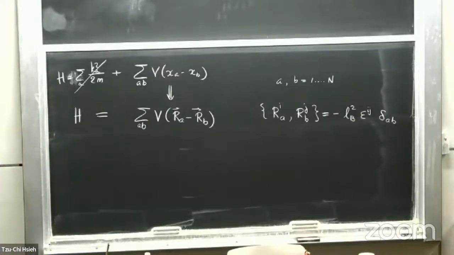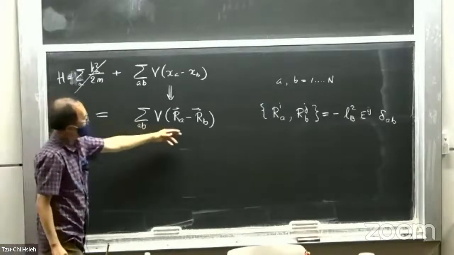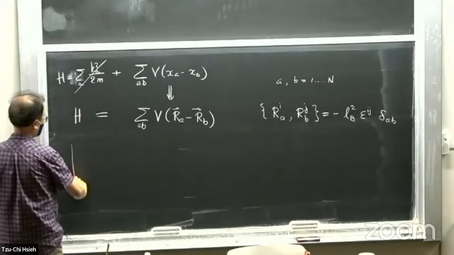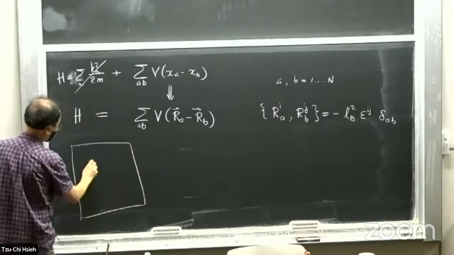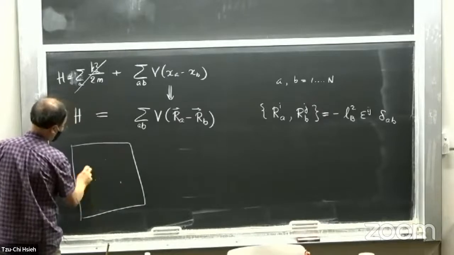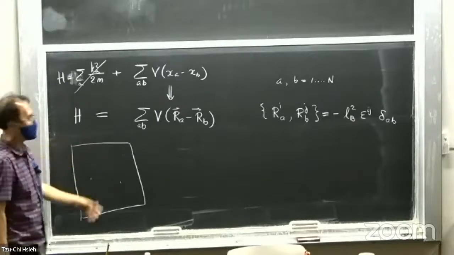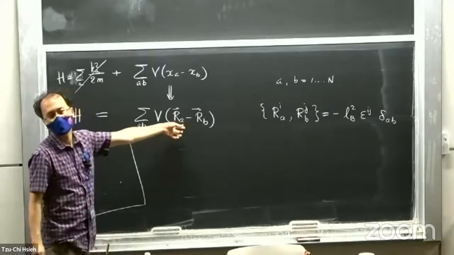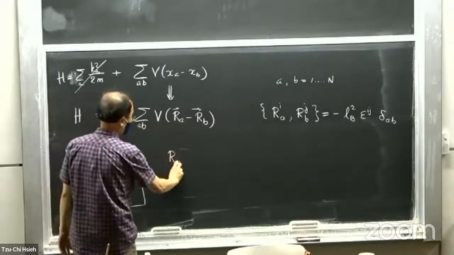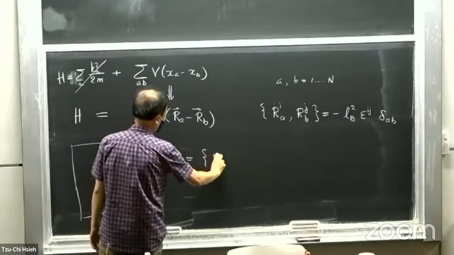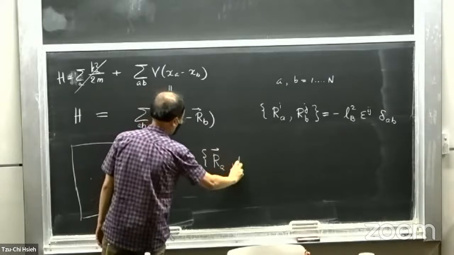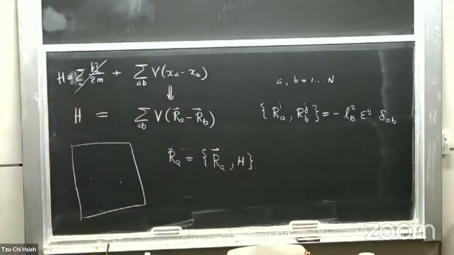So one can imagine the problem is a problem of n of these guiding center coordinates living in sort of a phase space, because the x and y coordinates do not commute. Basically, we have particles living in the phase space and interacting with each other through a pairwise interaction Hamiltonian like this. And classically, the equation of motion for these particles would be given by the Poisson brackets of this R.